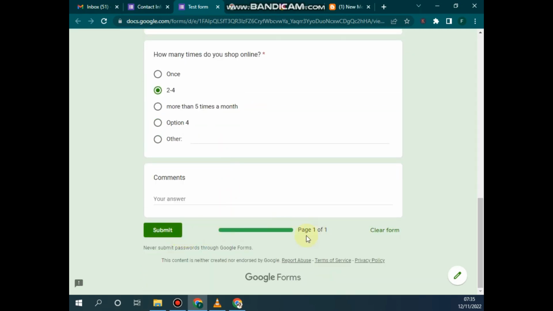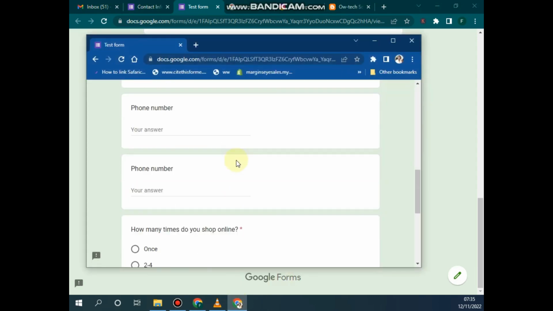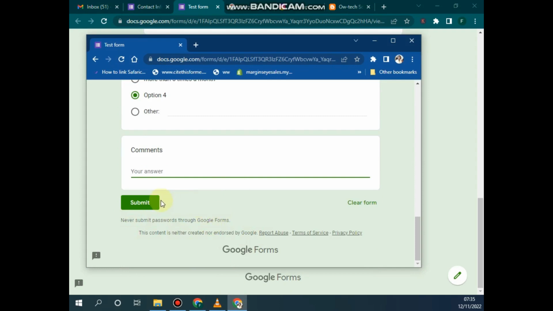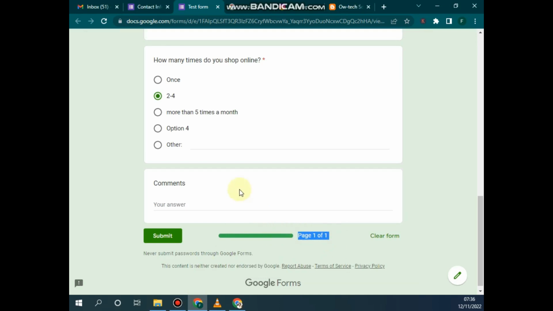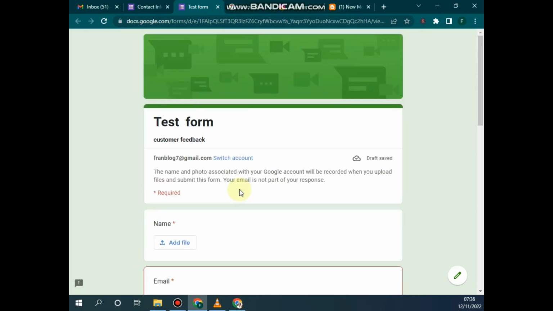So this is the progress bar. We only have one page. If you had 2 pages, then it would appear as page 1 out of page 2. If I look at what I had created before, this has not been changed. You notice that we don't have a progress bar here, but on this other one we have a progress bar showing the number of pages, maybe more details on your forms and what the visitor or the user is expected to submit or add. So that's all on using Google Forms.